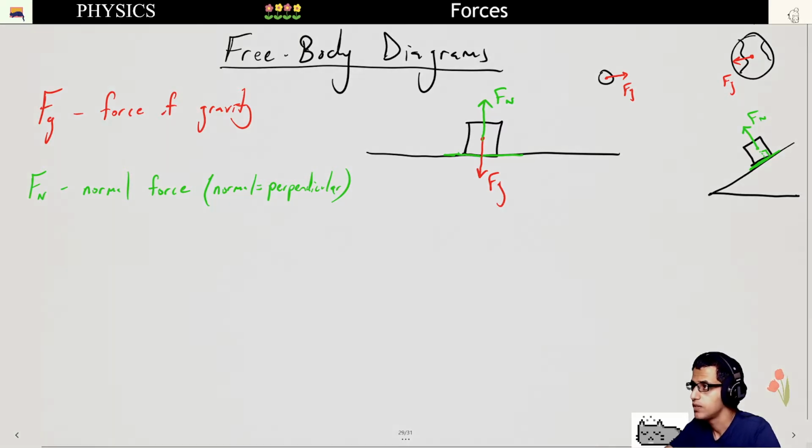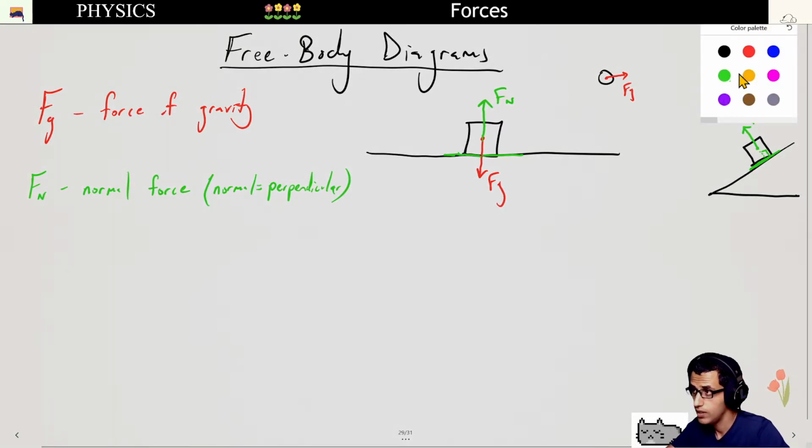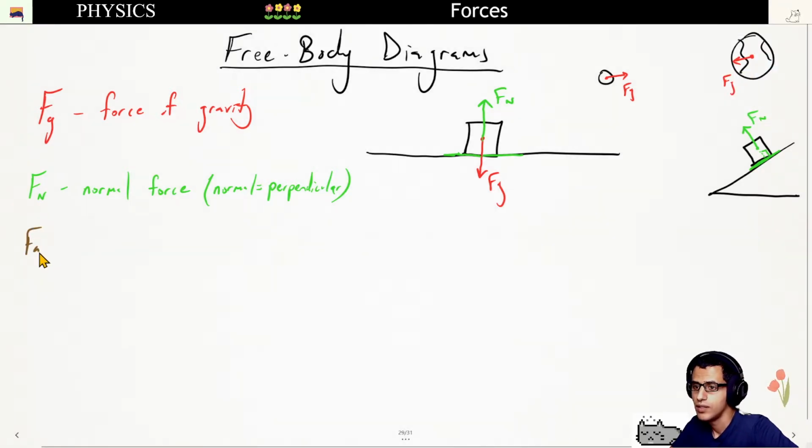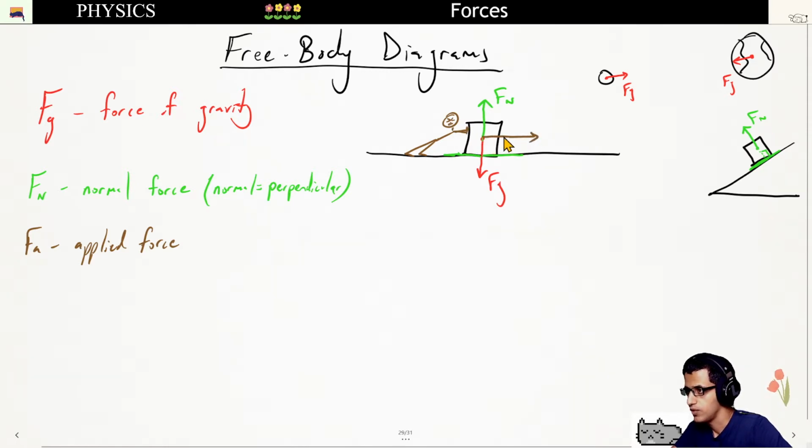The next force we can talk about is the applied force, F sub A. If somebody is pushing or pulling on something, we can say that it is an applied force by the person. I can draw an example here of a person pushing with their hands. Really this is actually a normal force to the right, but just to make things simpler early on, we can just call this an applied force, because this is really an interaction between two surfaces, and therefore it should be a normal force.